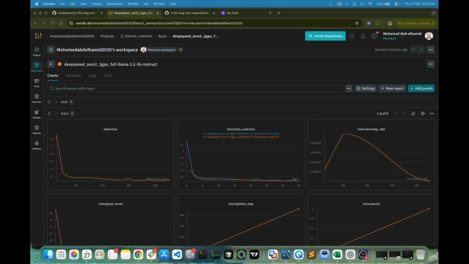That's it for this video. We discussed how you can do multi-GPU training using DeepSpeed. And keep in mind that the more things you shard across GPUs, the more likely the training process is going to take longer. Usually DeepSpeed ZeRO-2 is going to finish faster than 0-3 by 20 or 30%. It depends on the model size and your dataset. Just keep that in mind.